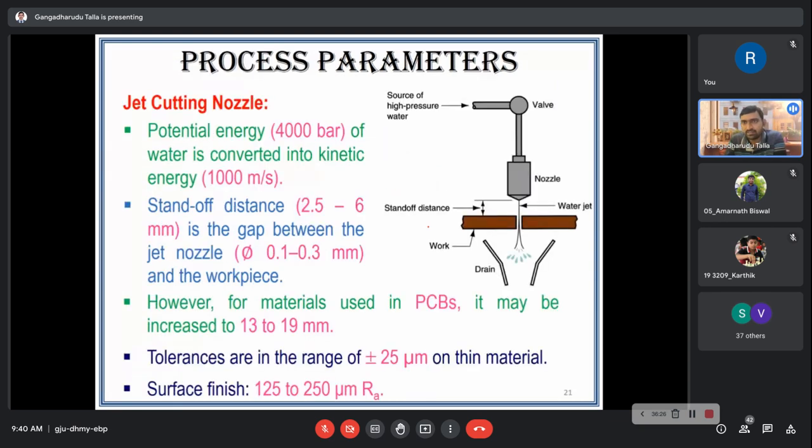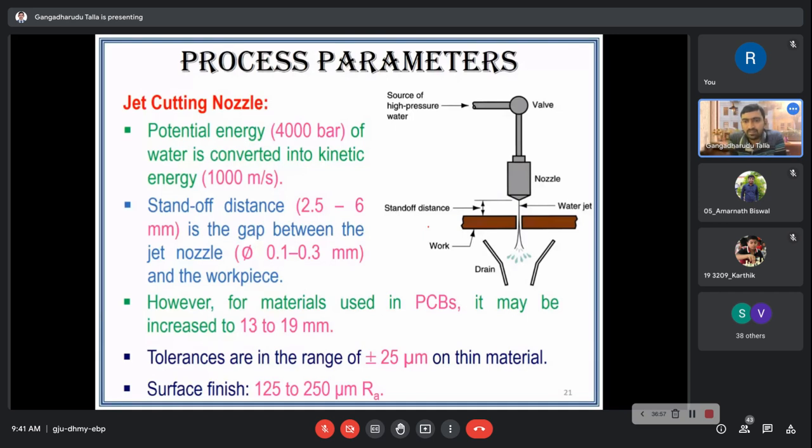Now process parameters in case of water jet machining. Sir, there can be another factor also, like how continuous the water movement is, without any jerks. Like suddenly it is coming, then stopping, then coming, like fatigue type of wear. Then also wear rate will be more. Okay, if it is not uniformly coming out.